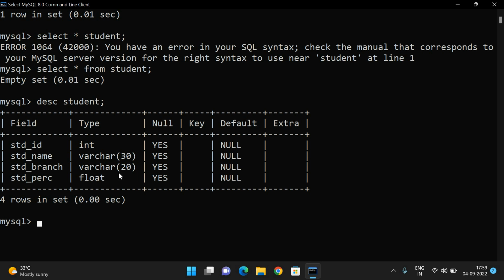Once again, I'm repeating, we created a table without giving constraints, but we have to create the table using constraints so that redundancy will be avoided. That we'll discuss in the further sessions.